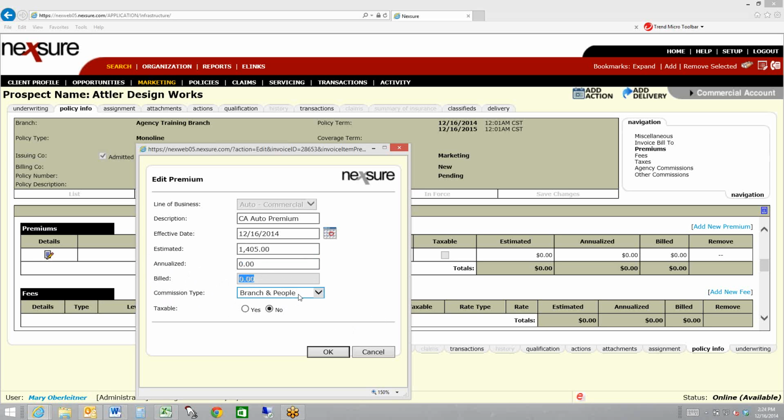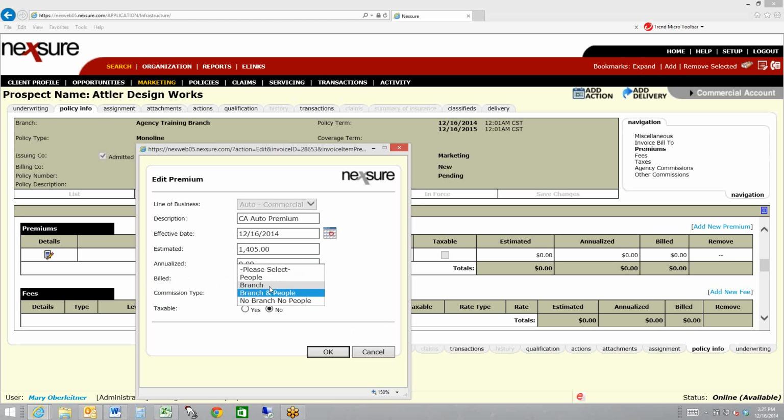The commission type here is always going to default to branch and people, and basically what that means is our agency is going to get a commission, and we're going to give our employees either production credit, or maybe we are paying them based on commission. If you choose branch here, then only your branch is going to get commission.